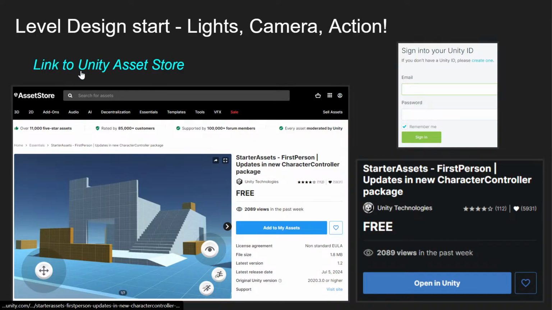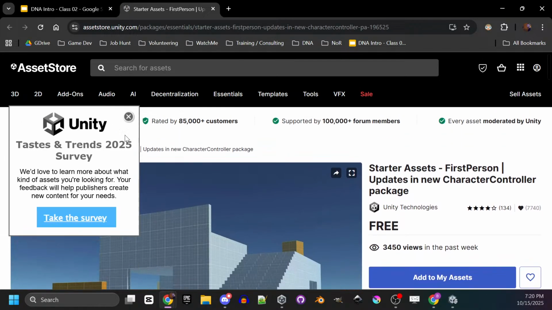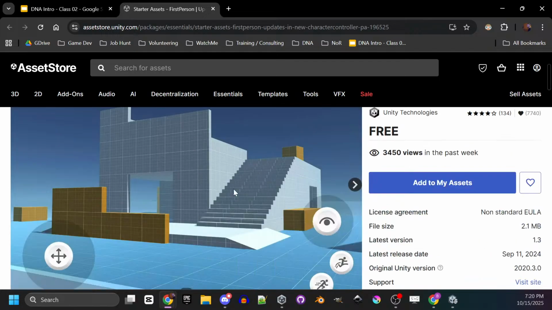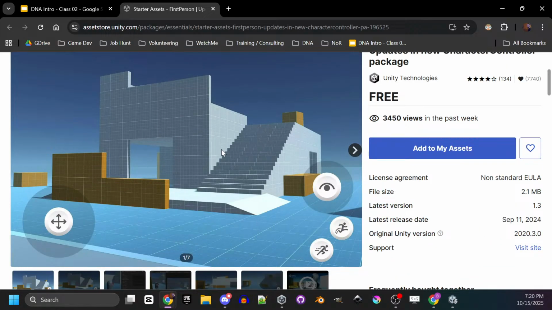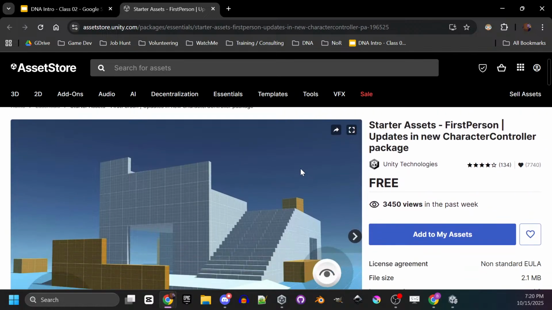If you go to the Unity Asset Store and look for Starter Assets First Person, or just click the link I provided, you'll find it. The Unity Asset Store has lots of useful things that you can add to your project easily, and this first-person controller is a good example.